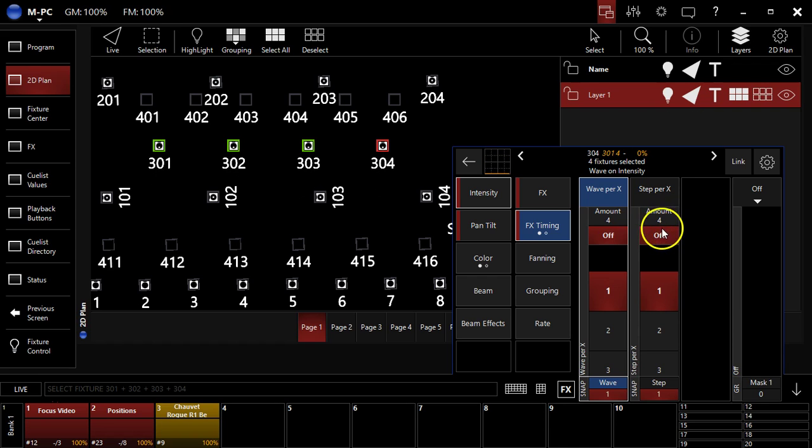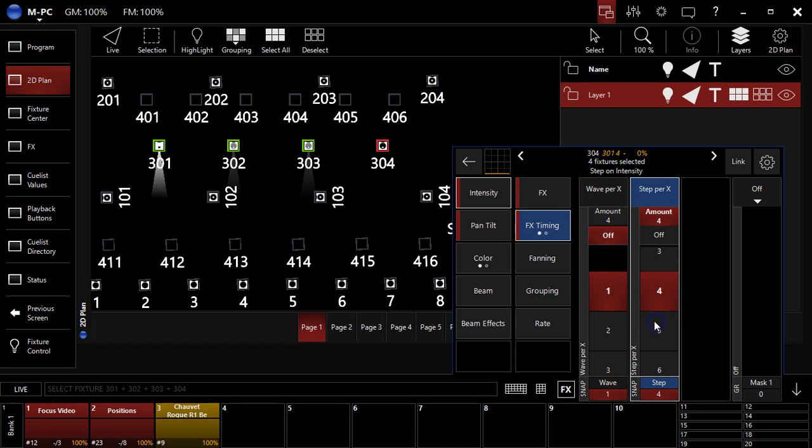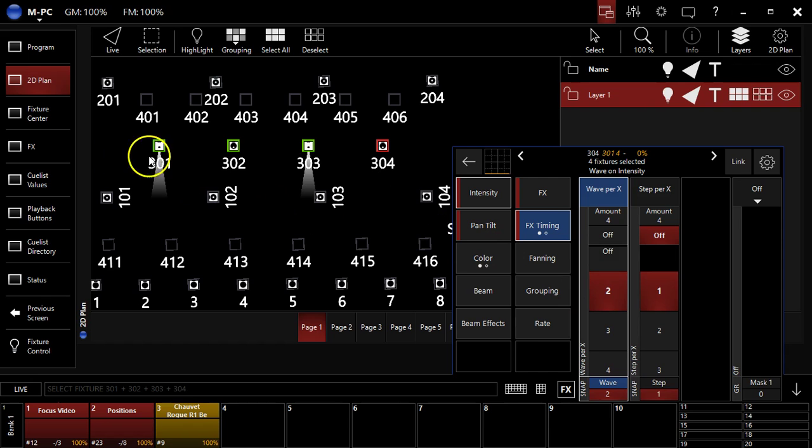Now we'll turn that off. Step, on the other hand, if I turn that to 4, it looks very similar, but it's different. So what's different? Well, instead of taking the effect and applying it evenly over all the fixtures, each fixture is getting the effect and then it moves on to the next fixture. So as you can see, there's a little more separation between all the fixtures or groups of fixtures. Say I set it to 2. Or the groups of fixtures, it does one group, then the other group. One group, then the other group. Whereas if I were to set wave to 2, it goes 1, fades to 2.